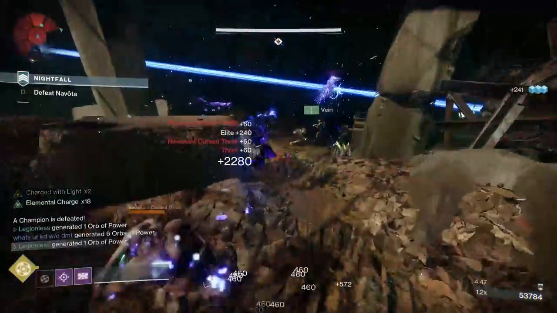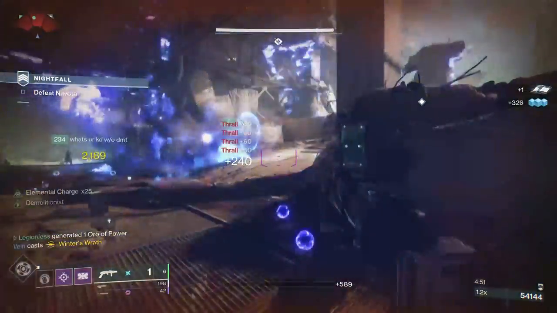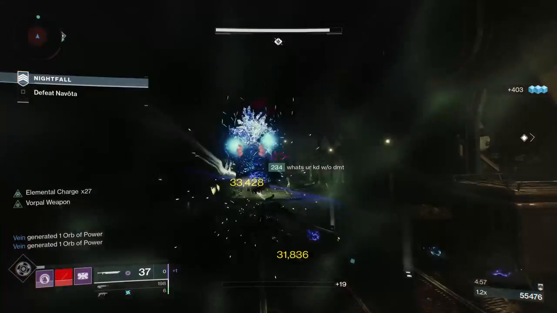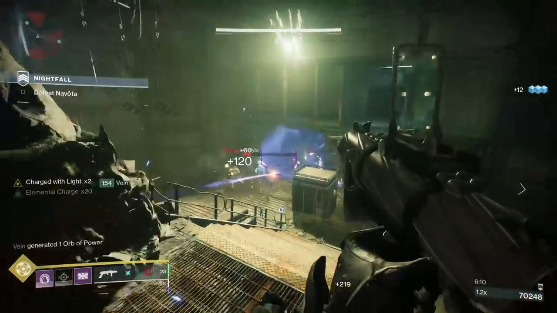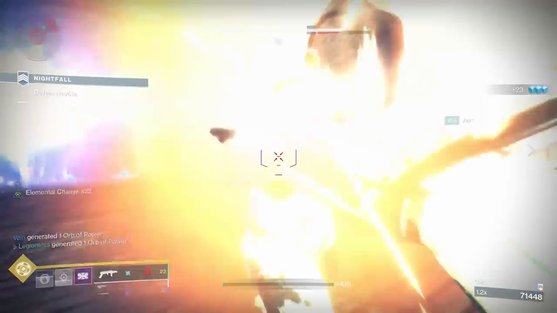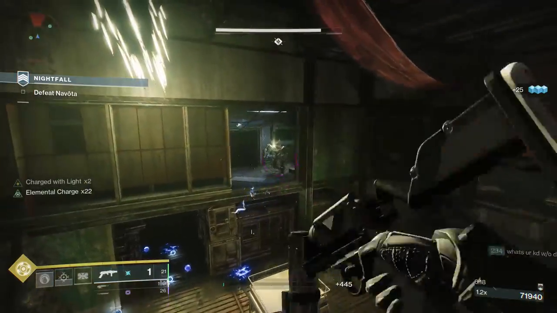Those grenades still aren't done working for us. Grenade kills drop void elemental wells. Picking up those void wells funnels you super energy from Font of Wisdom. Those same elemental wells also give you 2 Charged with Light stacks because of Elemental Ordinance. Then throwing your grenade consumes those 2 stacks and gives you grenade energy back because of Energy Converter. And the grenade kills funnel you a ton of super energy because of Ashes to Assets.